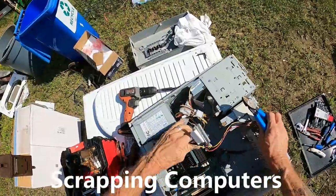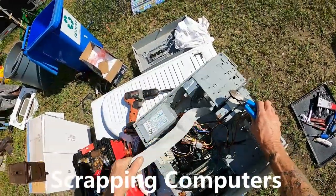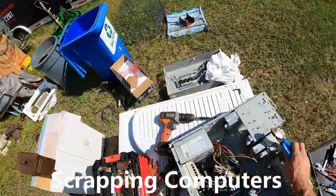Ribbon wire worth anything, anybody? Ribbon wire.